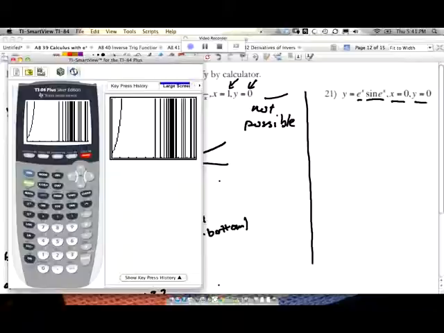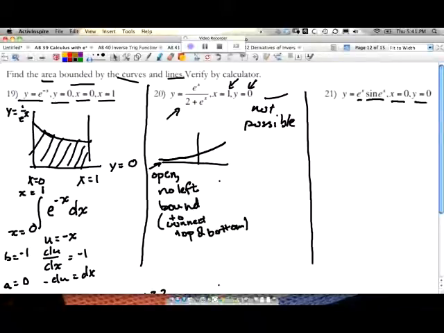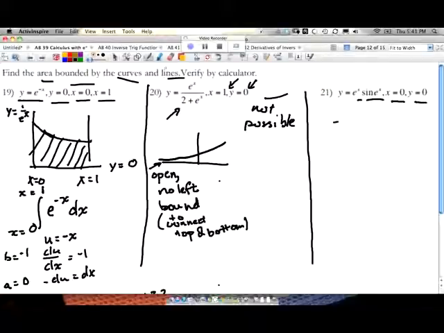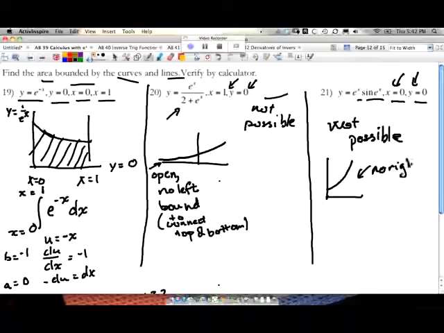So this one, again, no solution. That's just crazy. No solution. Not possible. Because our picture says x equals 0, y equals 0. So when I'm looking at this, I see this curve. There's no right boundary. So those problems probably have a typo or something missing in there, like x equals 0. Or, oh, this one said x equals 1, but it needed an x equals 0. This one says x equals 0, but maybe it needs an x equals 1.